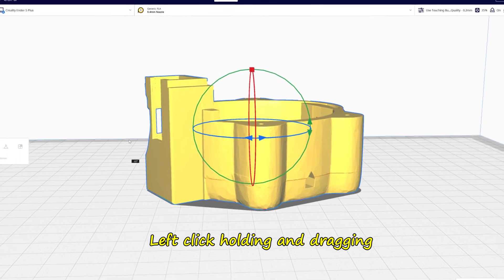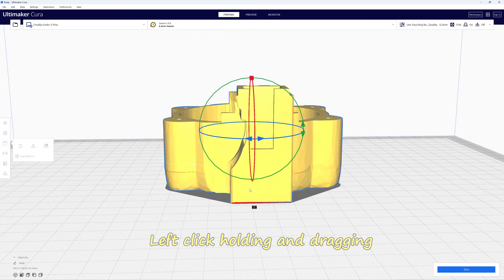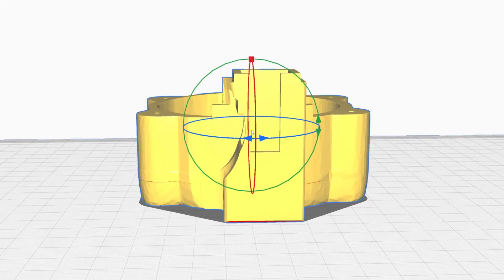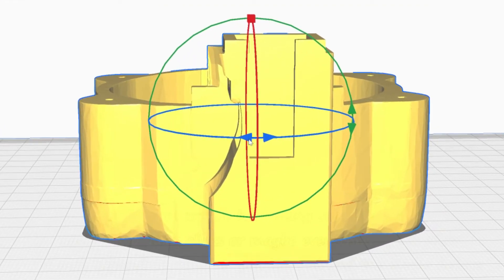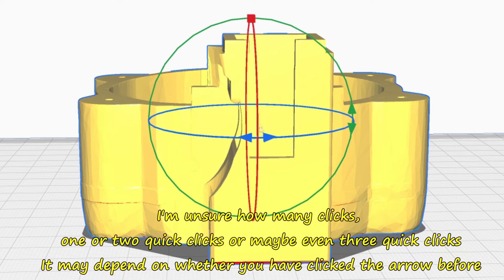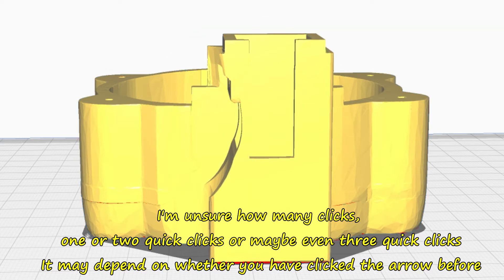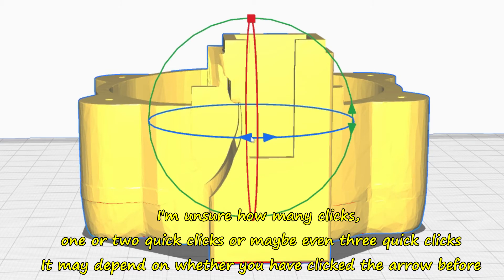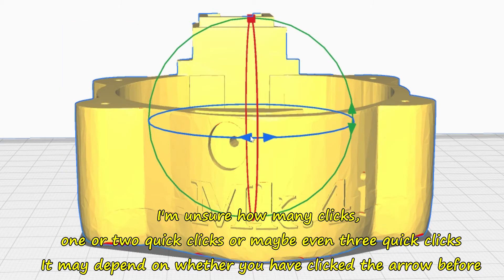But there might be cases where you want to move - let's get this back to zero - to 90 degrees quite quickly. I think if you click on the arrows here or the red square up there it does it, but I think it's a triple click. So far as I know it's a triple quick click. There we go.